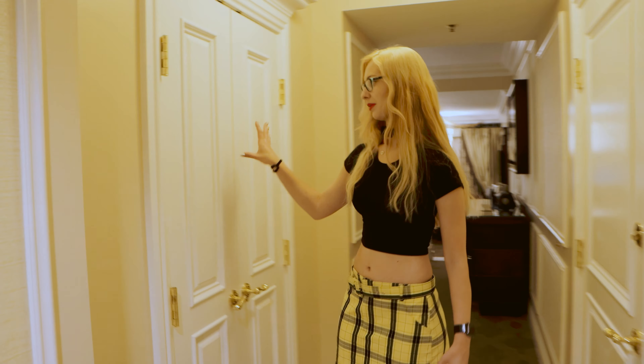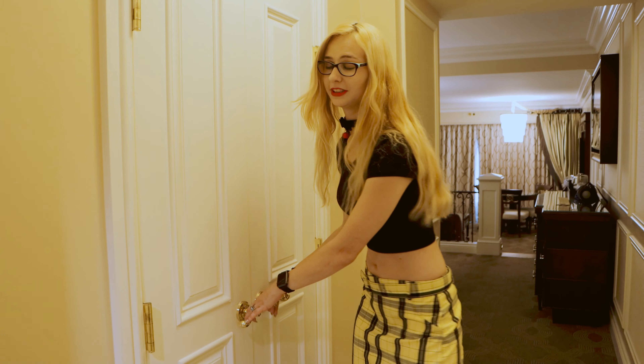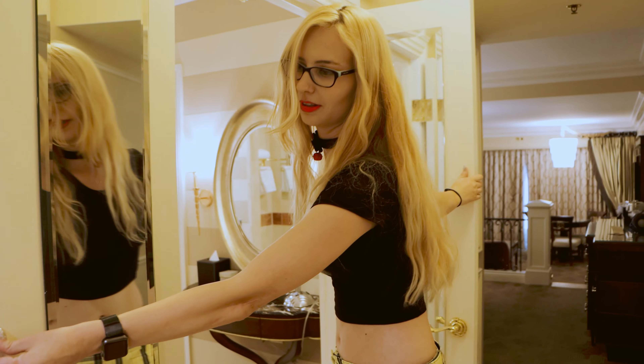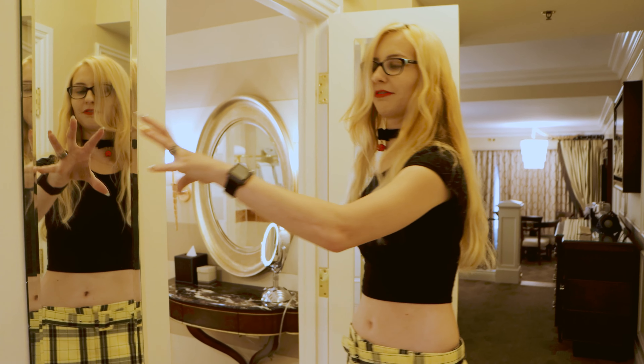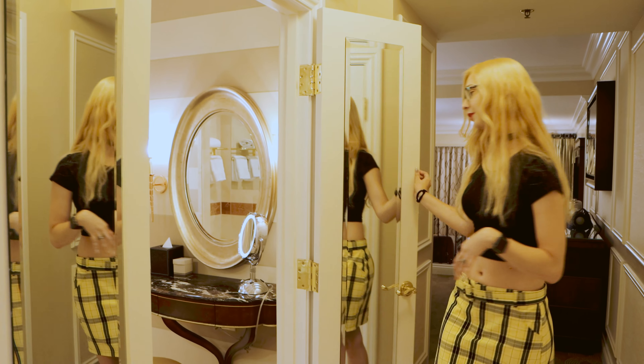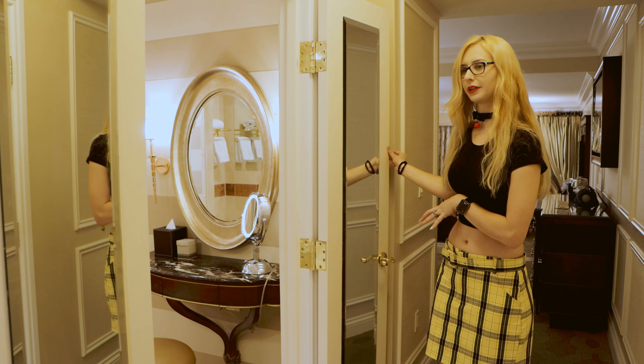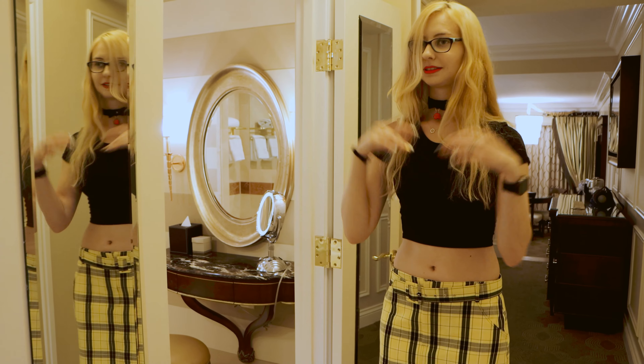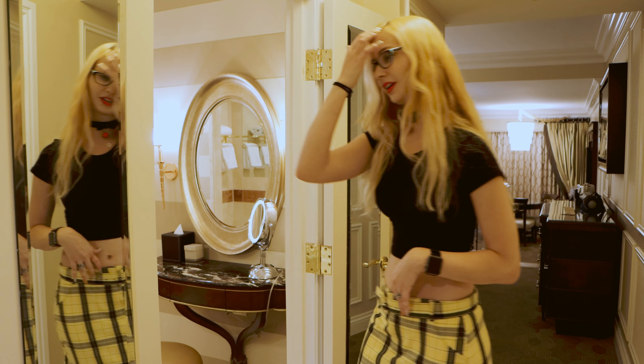Right when we walk through our entryway, we come on this nice double door, which leads us into a huge bathroom. One thing I really like about the bathroom starting off is we have mirrors right when you open the doors, which I really personally enjoy. Whether it be coming out or going out, a quick glance, stop, fix everything, and you're good to go.